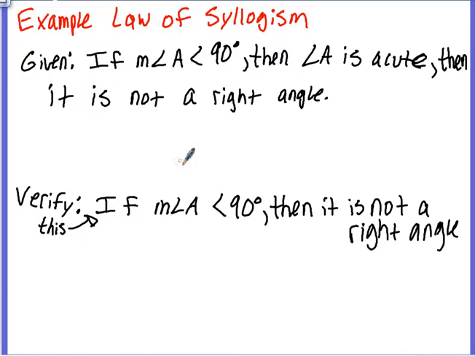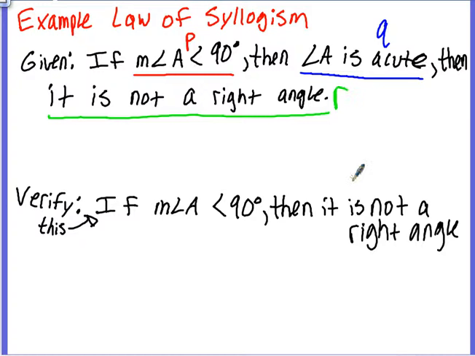So let's watch it. If the measure of angle A is less than 90 degrees. Okay, that's the first thing they've talked about. That would be P. Then they go on to say, then angle A is acute. Well, that's a new subject to talk about. So that's Q. But look, it keeps going. So in other words, if it's less than 90, then it's acute. Then it is not a right angle is what it's saying. So that's a new piece of information. So it is not a right angle. That's going to be R. So that's what I mean by P, Q, and R. So this one's kind of literally P leads into Q, which then leads into R. So this is kind of what I mean to where you can cut out that middleman of Q.